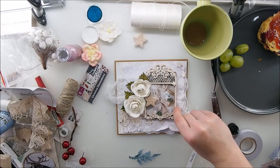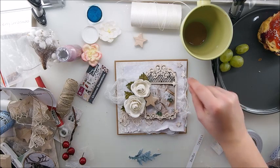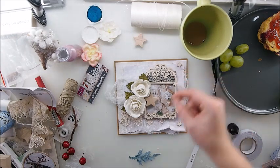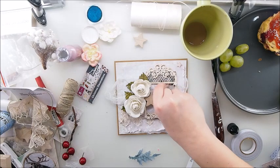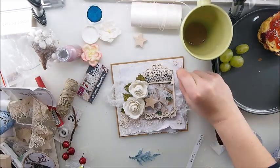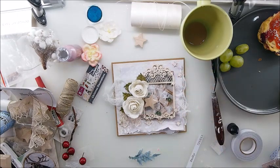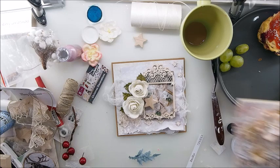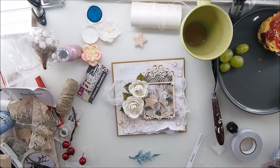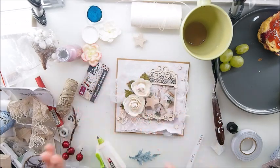Do you know what I love? That we're going together with the two cards, or nearly three cards, and it's hard to make them all three different. But it's possible, as you can tell. I'm glad that they are different, and I just wanted them to be different. You forgot the first card, so I'll show you how completely different it is. Now, this cheesecloth is gorgeous here. I absolutely love it, love it, love it.